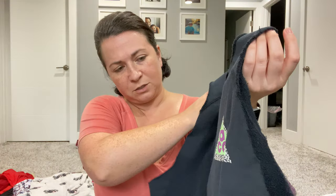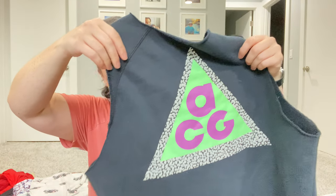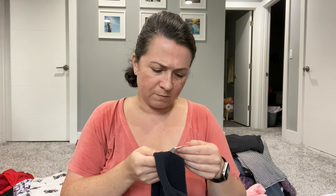Next is this cutoff sweatshirt. I don't know that it originally sold like this, but it says ACG — which is a line of Nike stuff. I'm going to sell this myself; it's men's probably. The ACG pieces I've sold in the past had pretty good comps — some stuff I've seen for over a hundred dollars. I'm not sure this is a hundred-dollar piece, but we'll see what I can get.